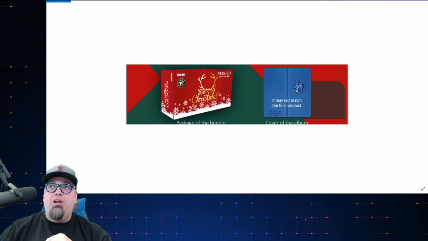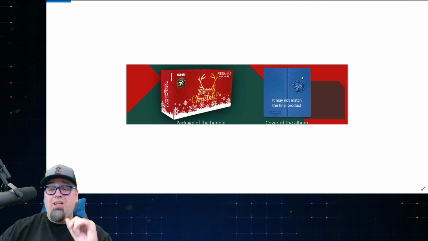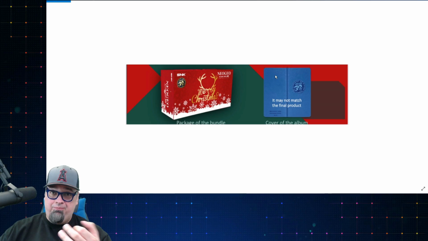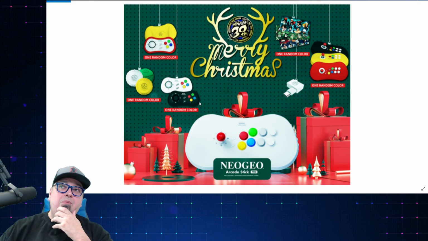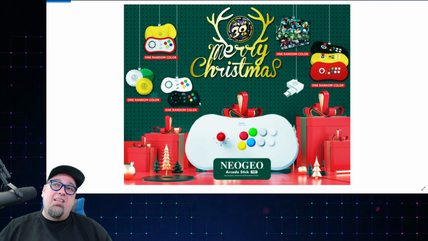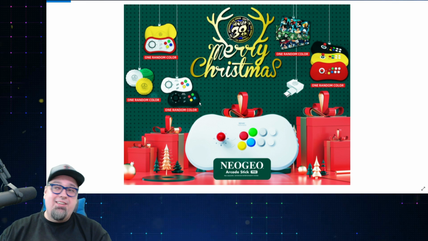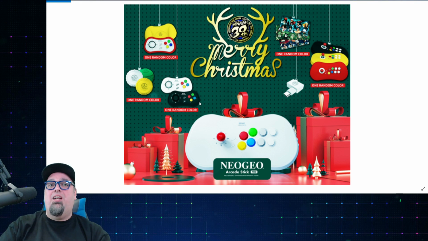It may not match the final product, so this could change the way it looks. Okay, that's fine. Now, into the details that people really are going to want to know, like price, game list, and whatnot. Now, this is kind of where I'm really conflicted, but at the same time, it's going to be one of the main selling points here. But let's get the one side of boo-boo-ness out of the way.